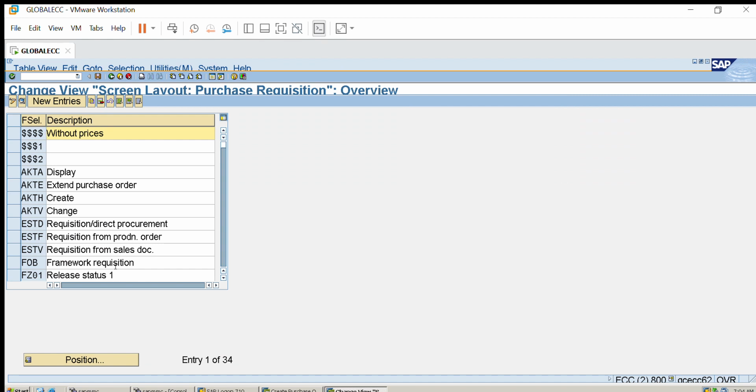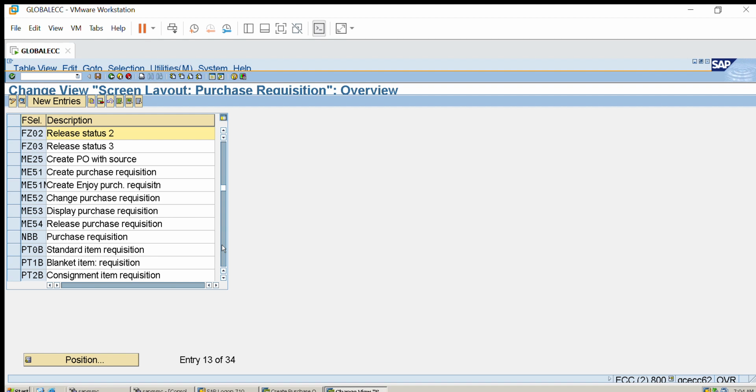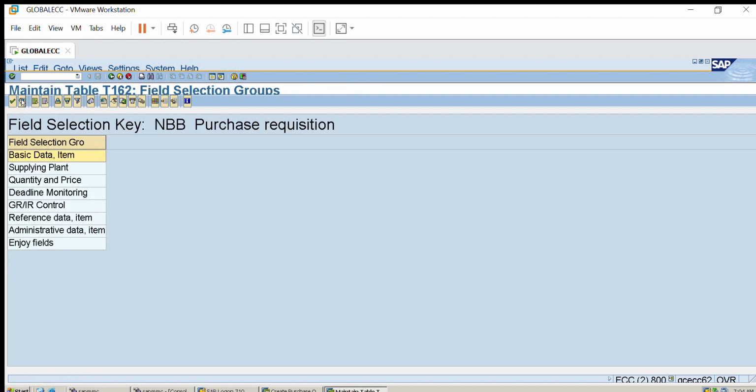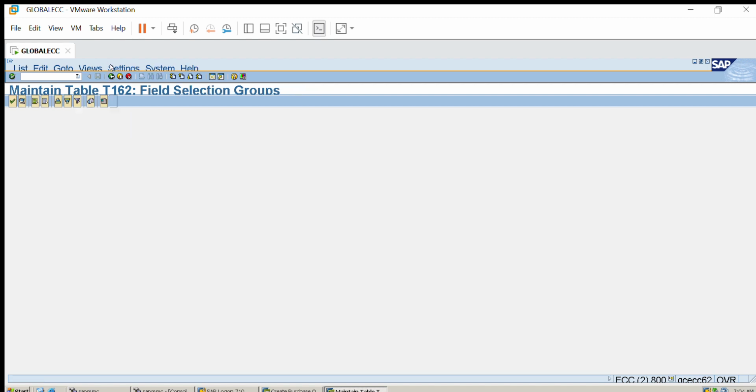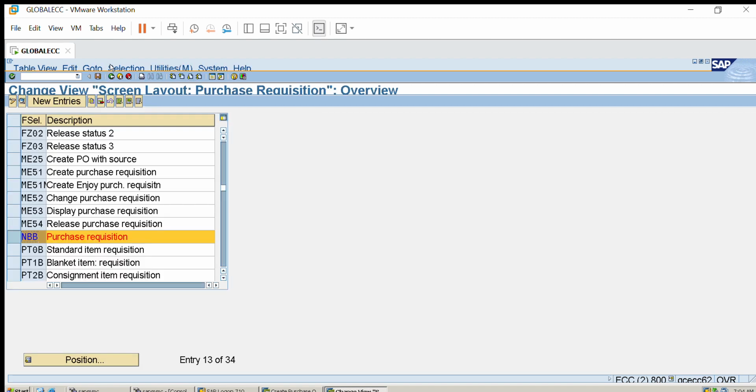For example, I'm taking this framework order, PO and BB. Click this detail button, basic data. Screen layout at document level means we can control which field is to be made mandatory, required. This we can control here.